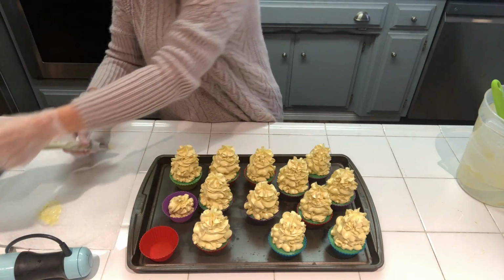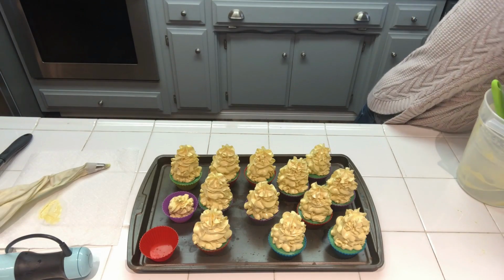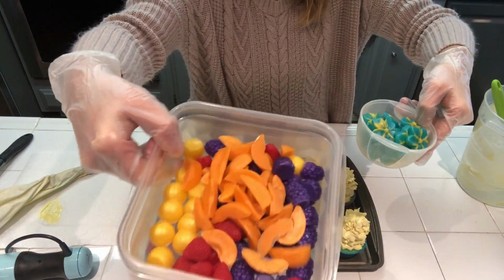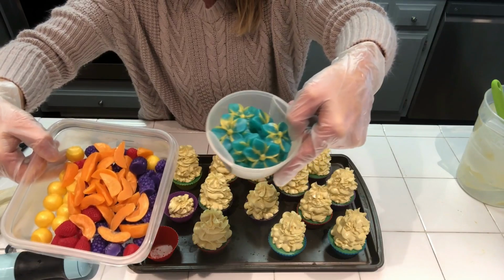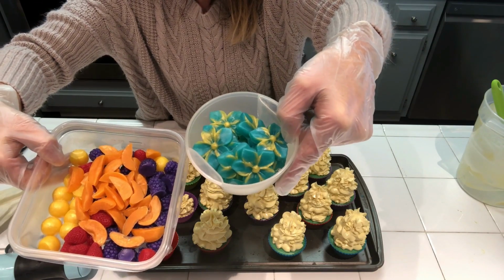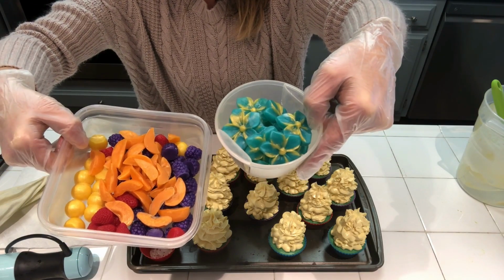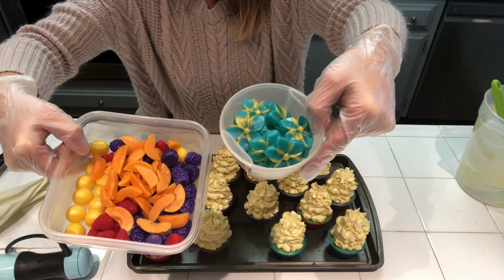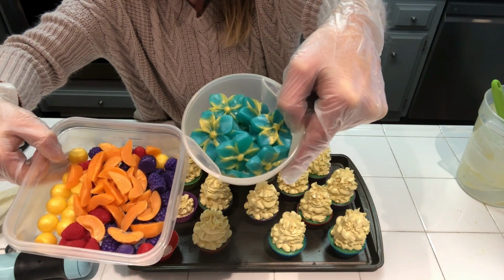All right. So now the next thing I'm going to do is go ahead and get these cute little embeds that I made. I made these for a soap I did the other day, but I thought they would be cute because it does smell like a very tropical fruit and flower mix. And then I made these cute little passion, or what are these? It's a purple flower, plumeria. I think these are plumeria. All right.